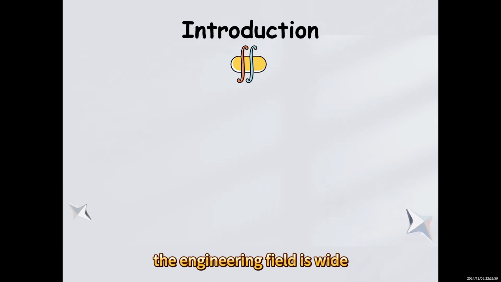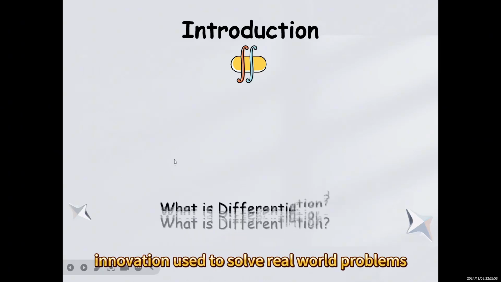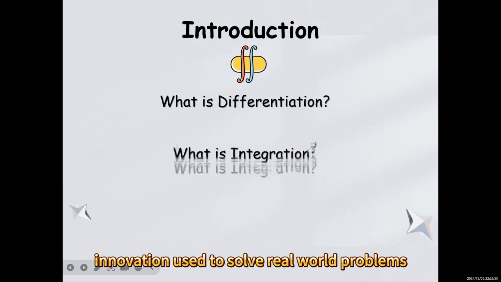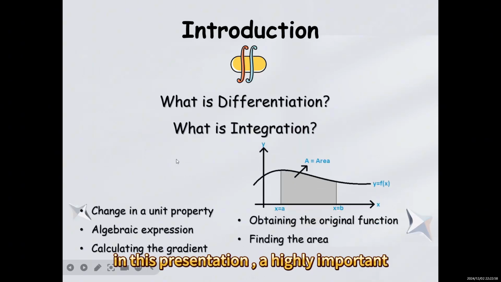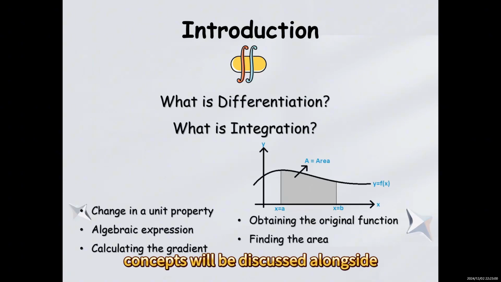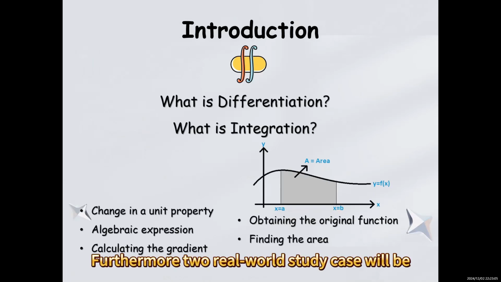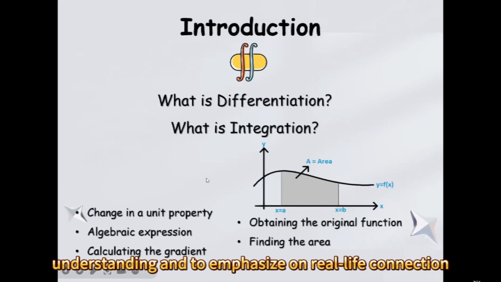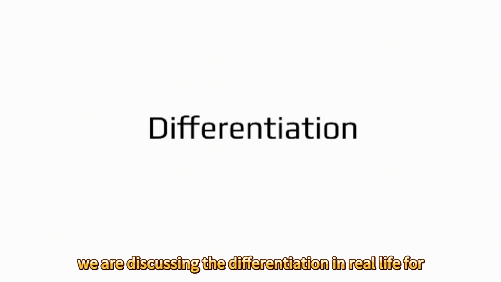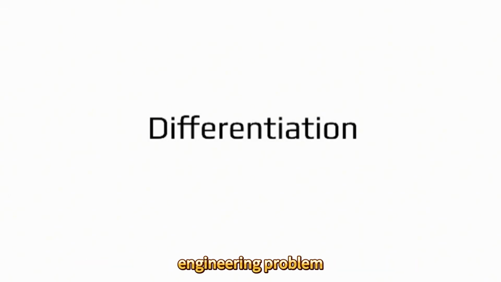The engineering field is a wide field of creativity and innovation used to solve real-world problems. In this presentation, a highly important concept will be discussed alongside two of these technologies. A method feasible to a real-world case study will be illustrated, for a deeper understanding and real-life connection. Today, we are discussing differentiation in real life for engineering problems.